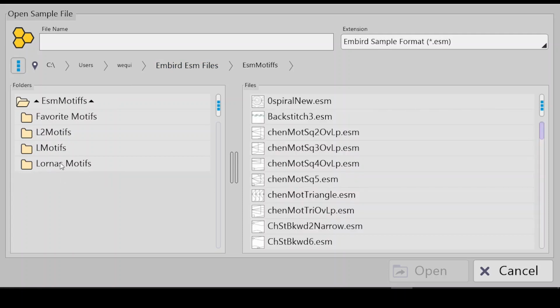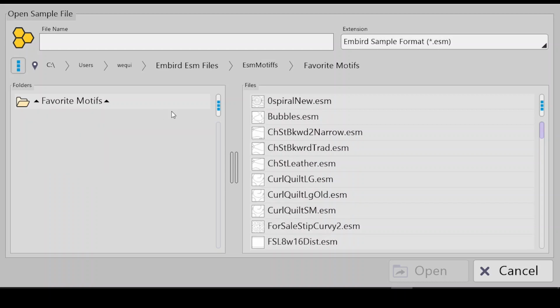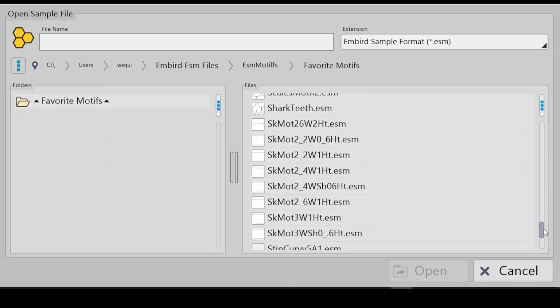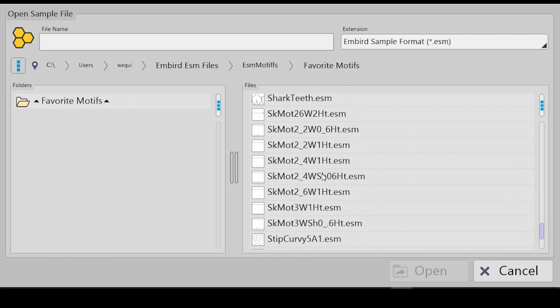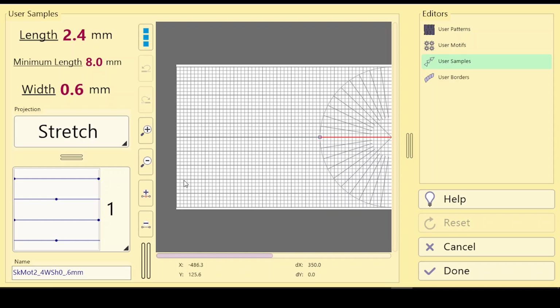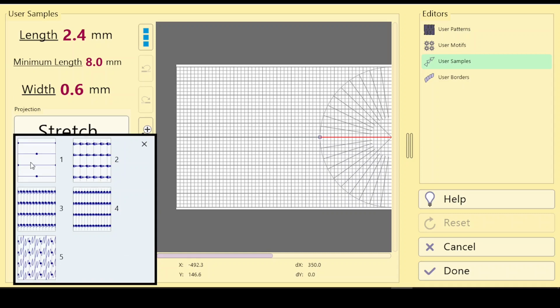Here you see I have Lorna's, the ones that are on Lorna's Facebook group. And then my favorite motifs. And then I think these are under sketch. Yeah. So I have different stitch lengths and stuff. And I believe this was the one I used. And so you would just click on it. And there it is. And then that would be in number 1.